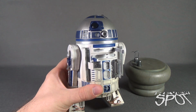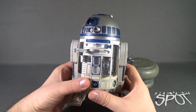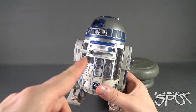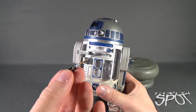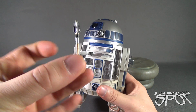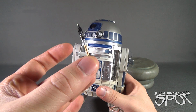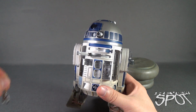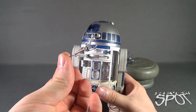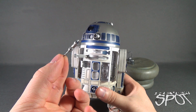It doesn't stop there, though. Actually, you know what? It does kind of stop there just for one second, because while we've got these sections open, I want to show you some of the other accessories that he comes included with. One is the little zap, little extended arm. He's also got the little pincer grabbing claw. And he's also got this as well.